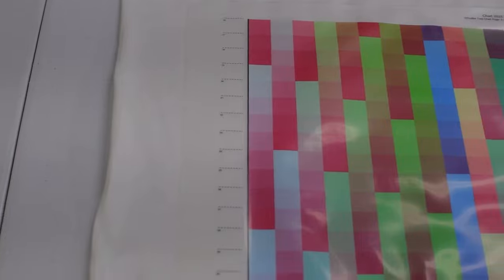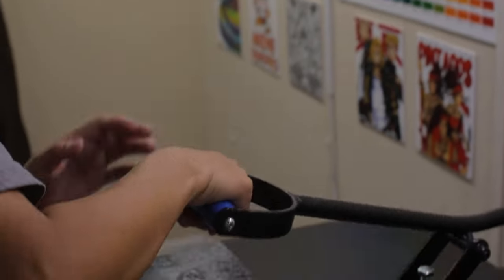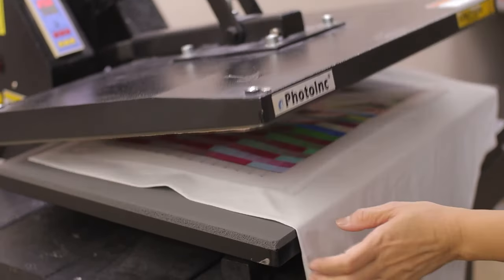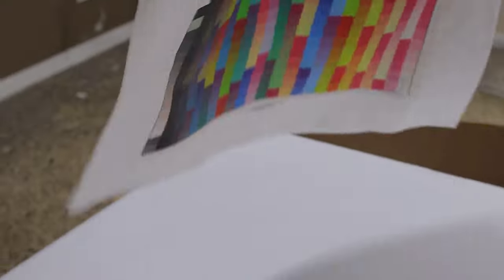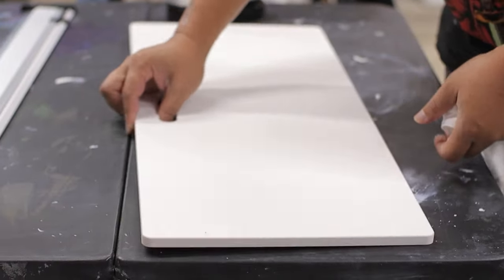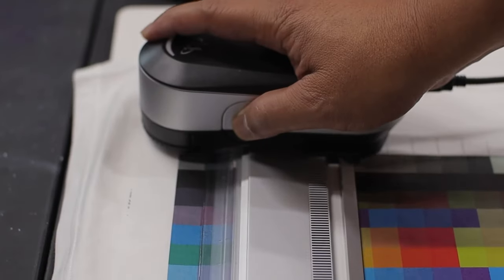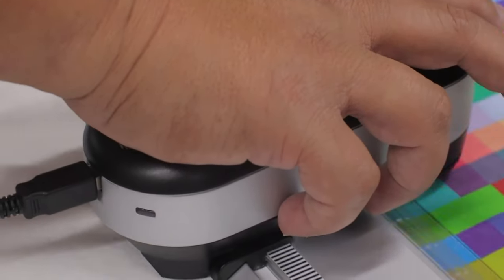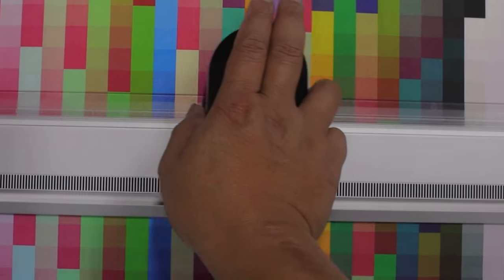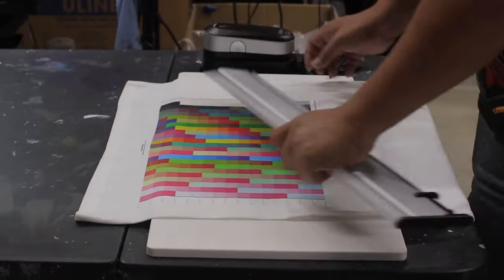This is what one of the swatches looks like. There were a total of six swatches and 2,033 total patches — the different colored squares. We used two white t-shirts for all the swatches, and as always, we used Merch Studio hot peel DTF transfers. We set up a slide bar on each row of patches and slid the spectrophotometer from one side to the other. One thing that makes this so much better than the NYX Mini 2 is that I don't have to stop for three seconds at every patch. It took a little bit of time, but it was all worth it.